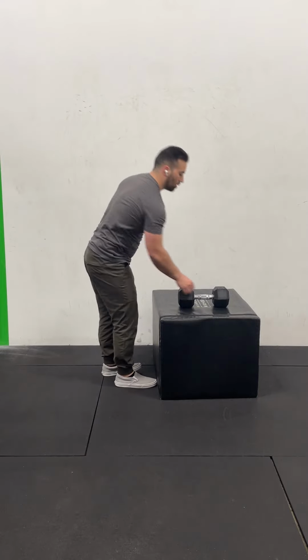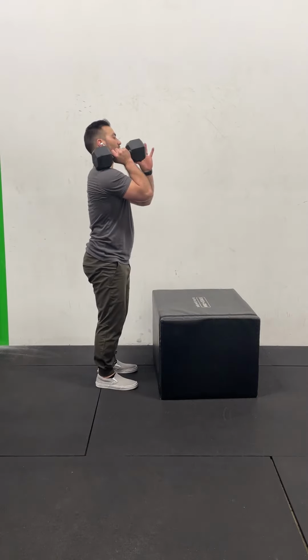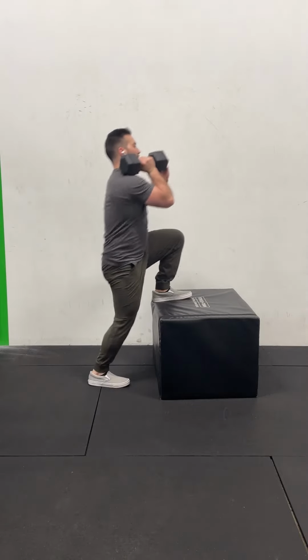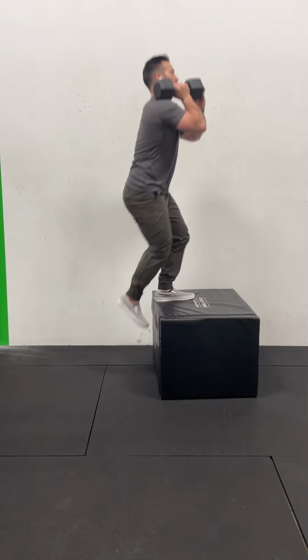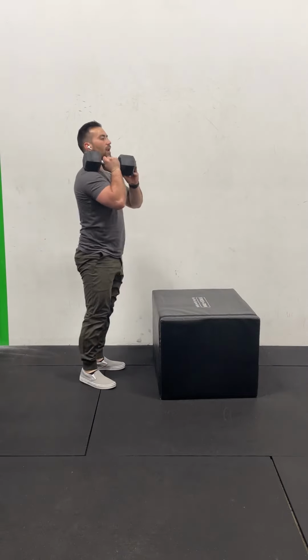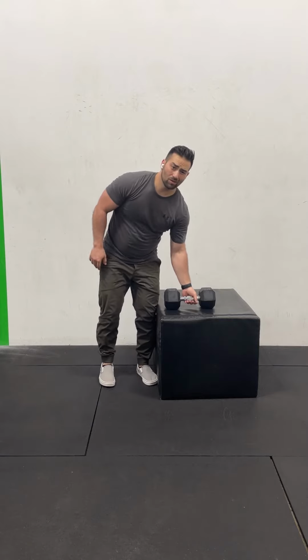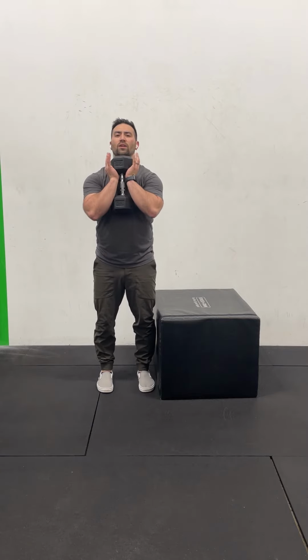Just like I was alternating my legs for the lunges, I'm going to alternate my legs for the step-ups. So as I step up, holding the dumbbell on this side, step up with my right leg, step down with my right leg, step up with my left leg, step down with my left leg, and I'm going to continue to alternate that pattern with every step. Once I do 25 holding the dumbbell on one side, 25 on the other, you could also just hold the dumbbell here and you don't have to worry about switching sides.